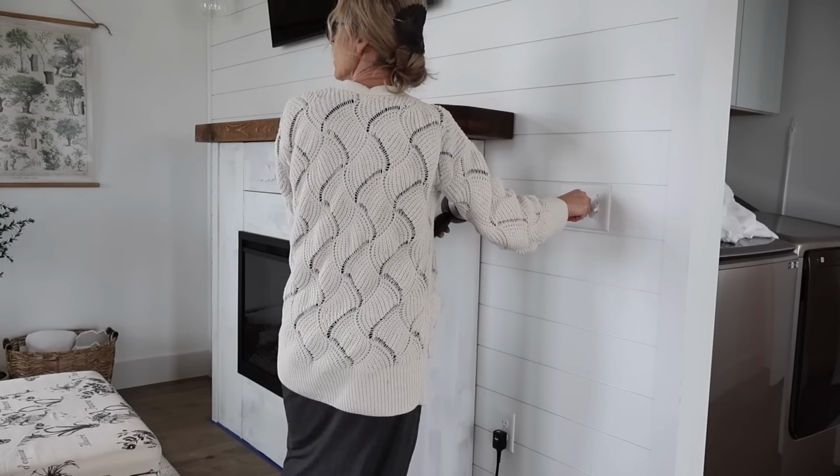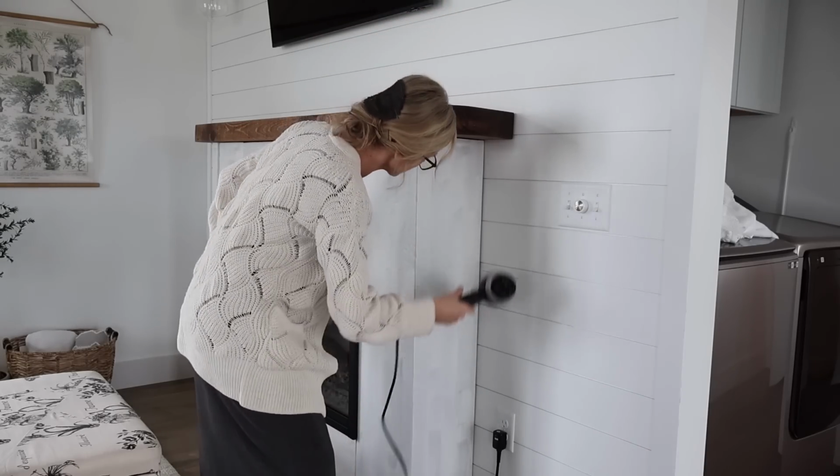So besides working on the mantels, I also wanted to change the wall up a bit in Sparrow's Nest.